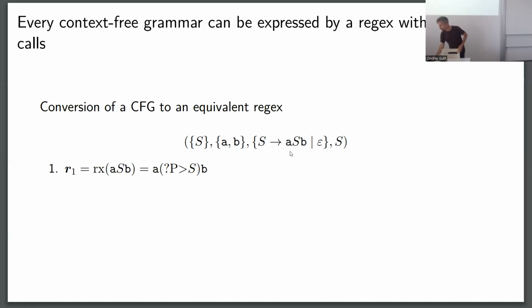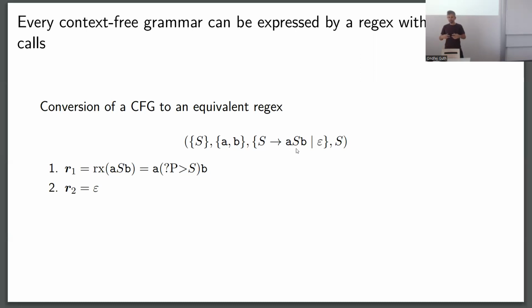Any symbol of the input alphabet converts to the same symbol, and the only thing where we need to make more effort is whenever we see a non-terminal variable, we replace it with a subroutine call, and that's all. That's basically the conversion. I hope you can see that this is really one-to-one. We just take the right-hand side of the rule and make this from it. And there is nothing else which can appear in the grammar.